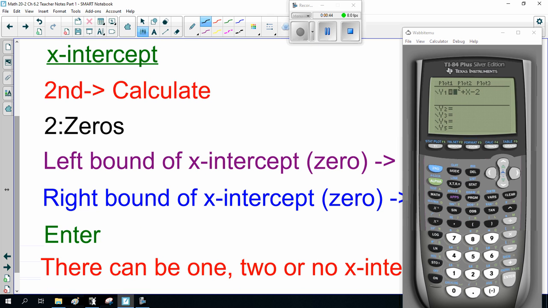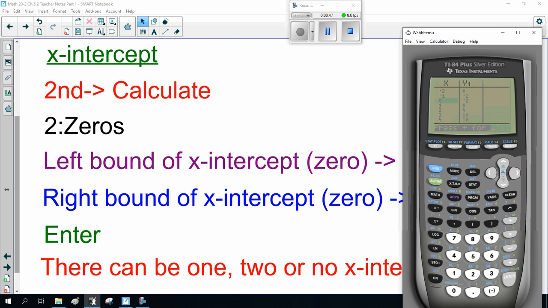Now sometimes in table of values, they're really nice. When y is 0, x is 1, and y is 0, x is minus 2. That's our two x-intercepts. Now sometimes we have to calculate them, as I said. I just did one, now I'll do the other. Second, calculate the zero. So I'm doing the x equals minus 2, so I scroll to the left of x equals minus 2. Then the right boundary, I scroll to the right. It's guessing, and then it goes x, 0, x equals minus 2, y equals 0, enter.